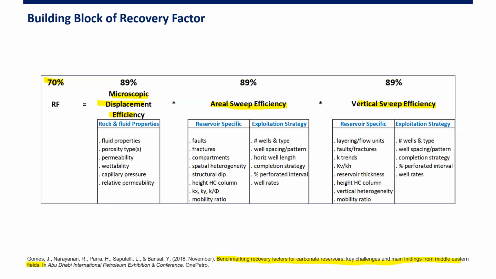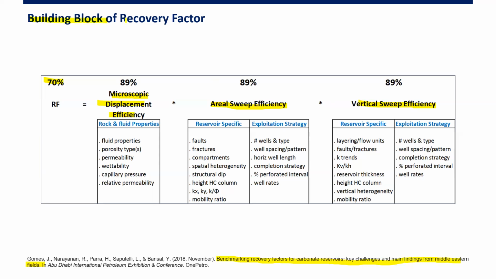So now the issue is not how to get 100% recovery factor. No, the issue is to understand what is the mechanism behind the recovery factor and what we can do to increase the recovery factor, to get the oil as much as possible. And to know what to do, we need to know the building block of recovery factor. It's not about getting 100%, that's impossible. It's about getting as much as possible. And to do that, again, we need to know the building block of recovery factor.